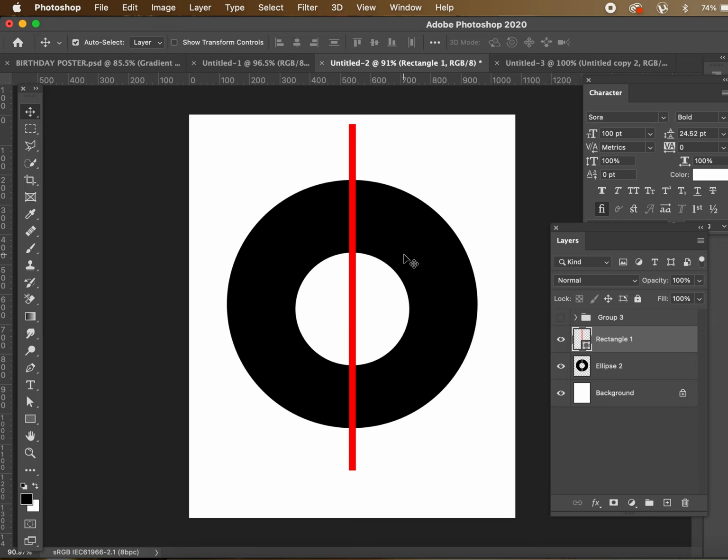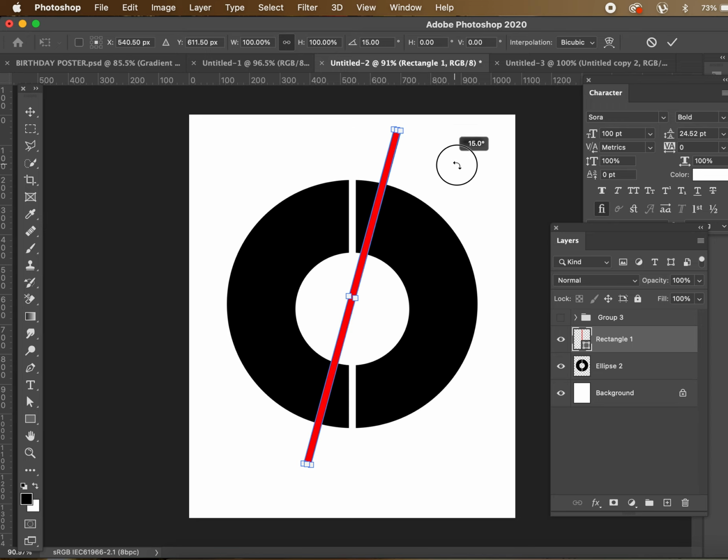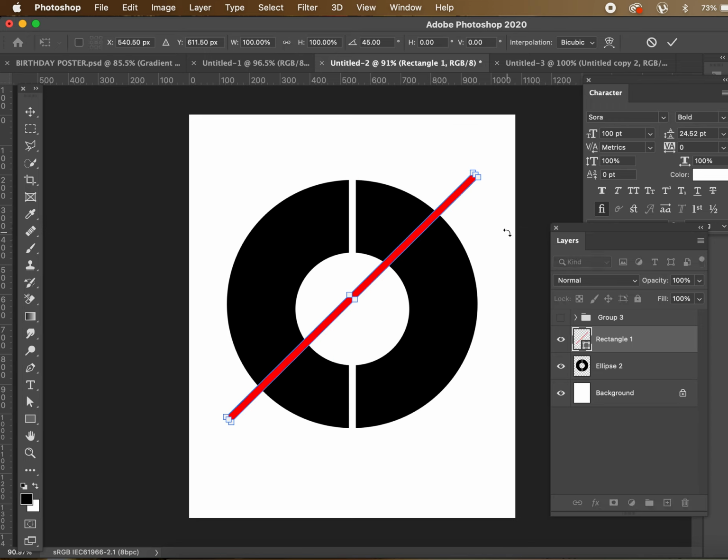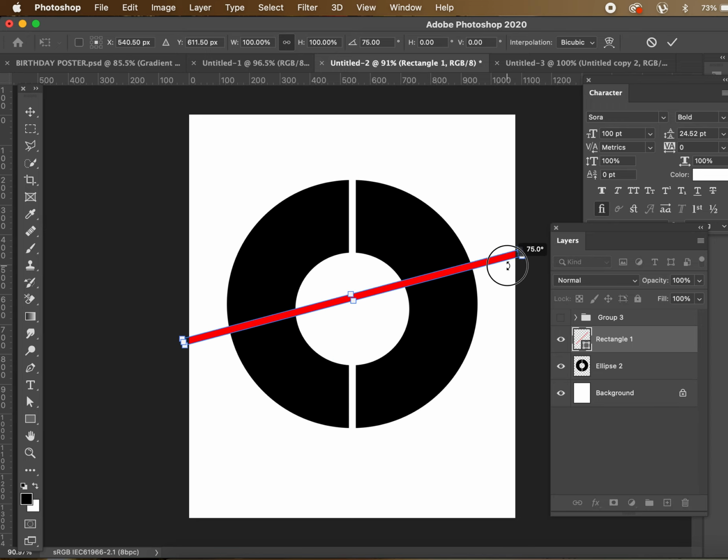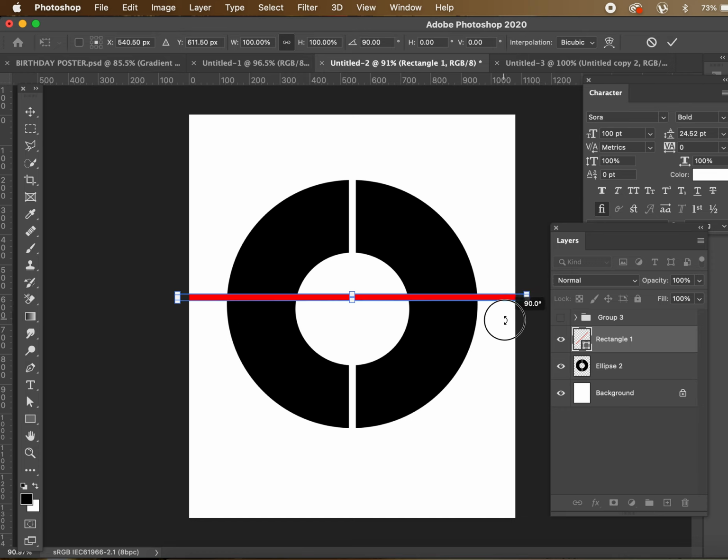Now the second thing you have to do, you want to further divide the circle again into 4 equal parts. So for you to do that, you come to your rectangle layer, you press Ctrl T, and you see that you can transform this. You're not going to transform the rectangle, you just have to change the direction of the rectangle. So you just turn it clockwise to your right. You can see the angle is showing on your right, so you have to turn it to angle 90.